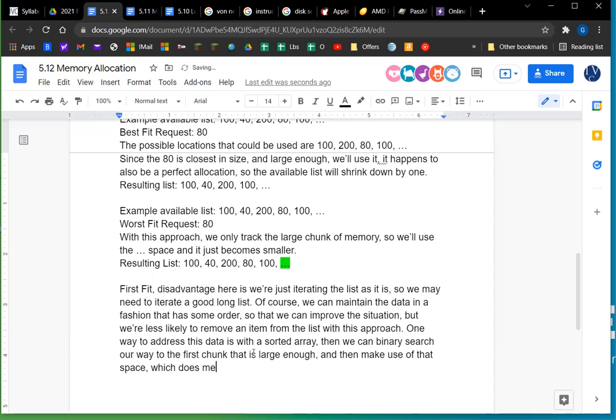Which does mean we'll be reducing the size of that chunk, and then we would have to rearrange values.